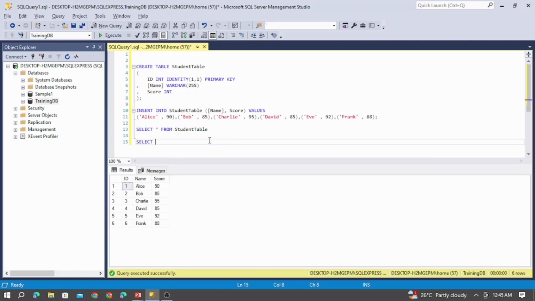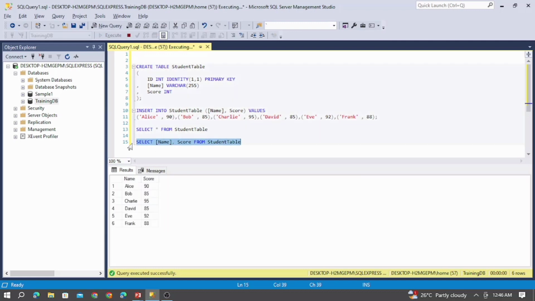Let me provide the select statement. I need to select the name and then score from the students table. Now you can see I got the name along with their scores.